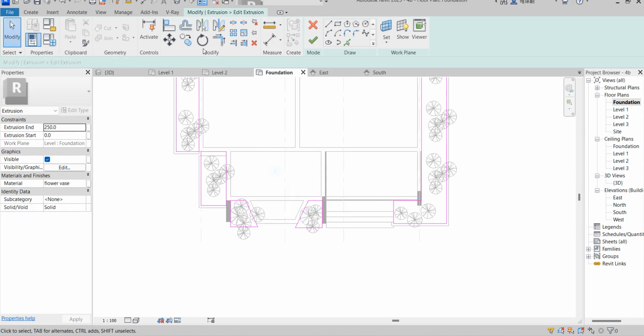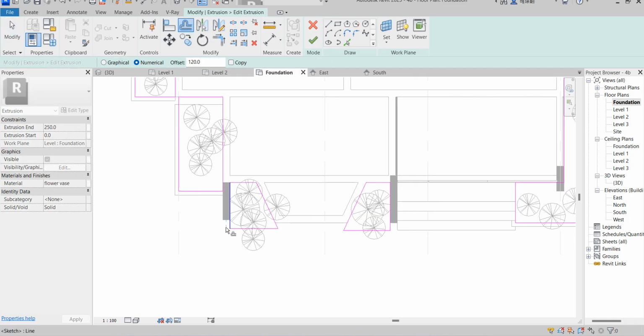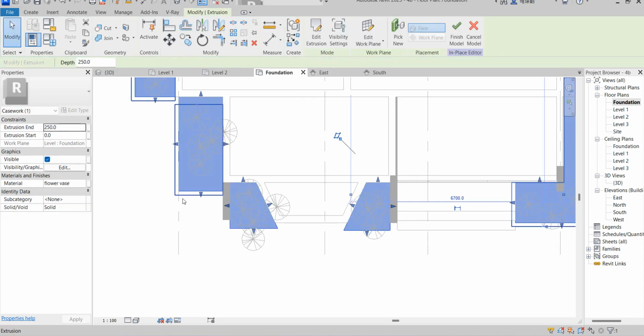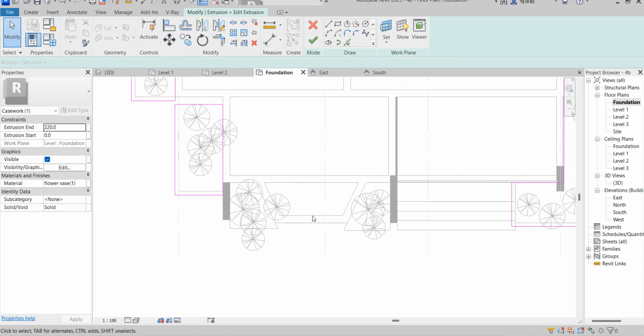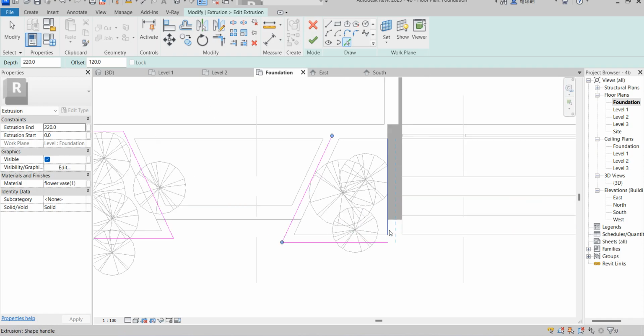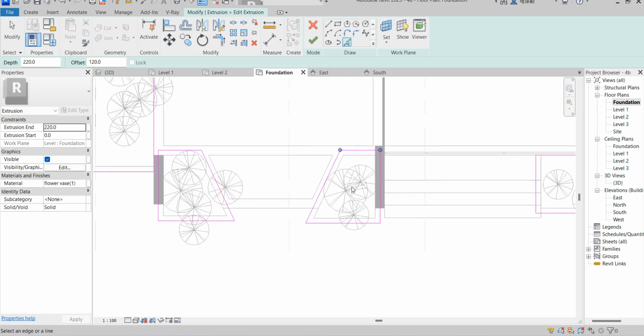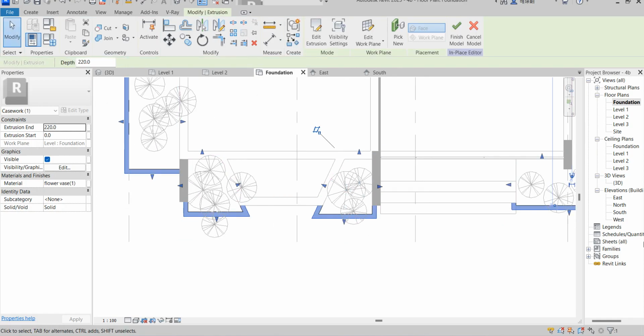So you do the same thing there, then you do the same thing here as well. Click finish. Sorry, click finish. So you click this one and you work the same manner. So here you say extrusion 120. So I think the same thing here. I think we can click finish and see.